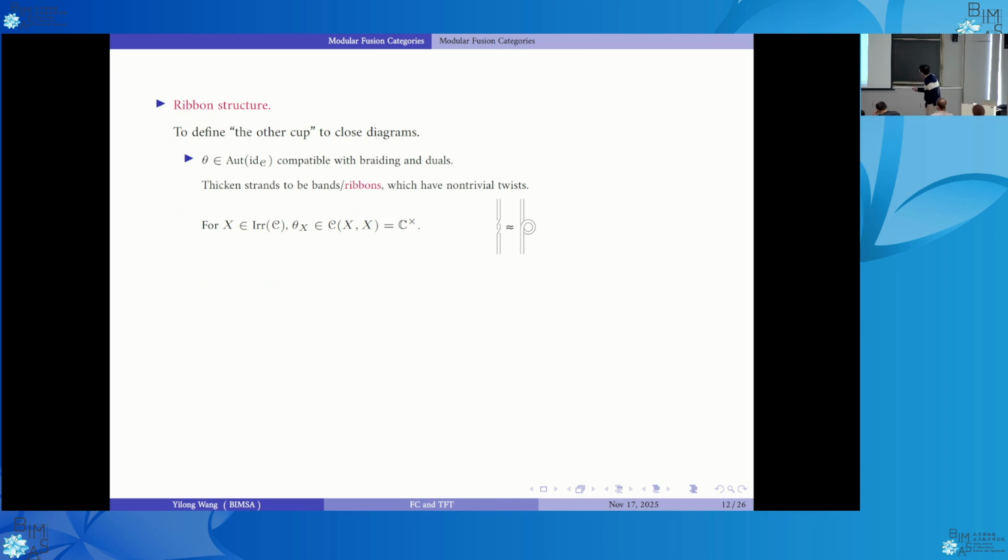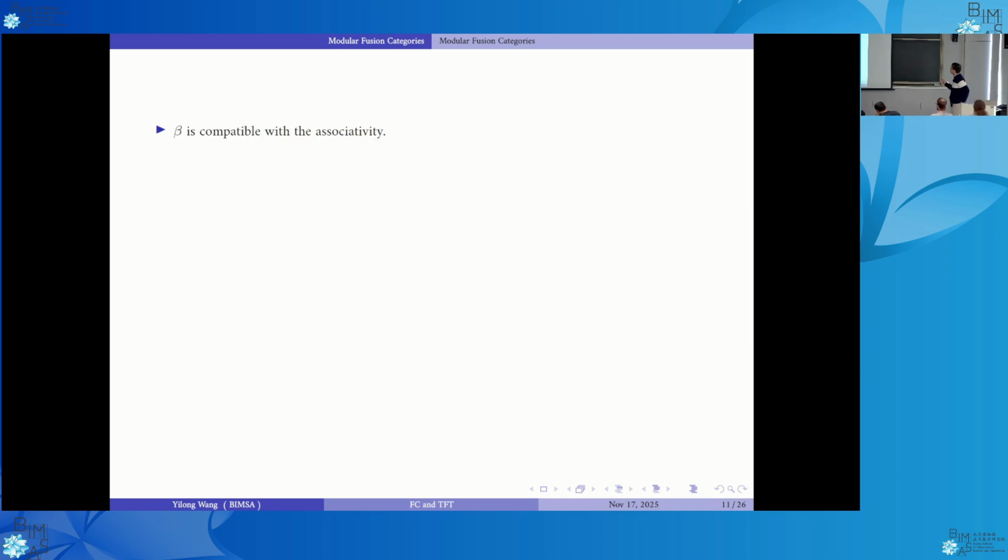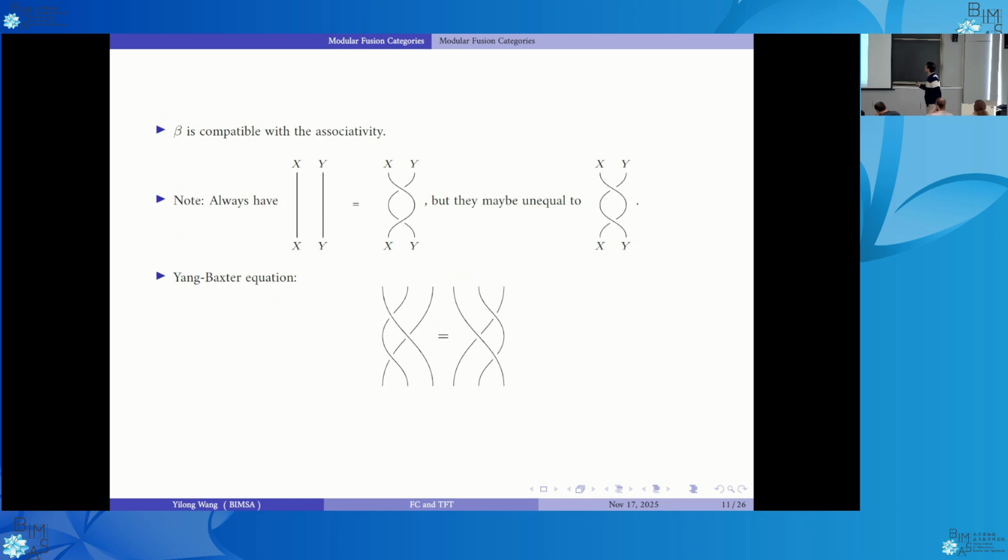So remember, when we draw this zigzag picture, I add a remark that we don't have a closed loop yet because there's always the star that's not matching. But we always want, of course, to draw knots and links. So we want to close diagrams. In order to close it, we need some extra structure, and this extra structure requires some technicality.